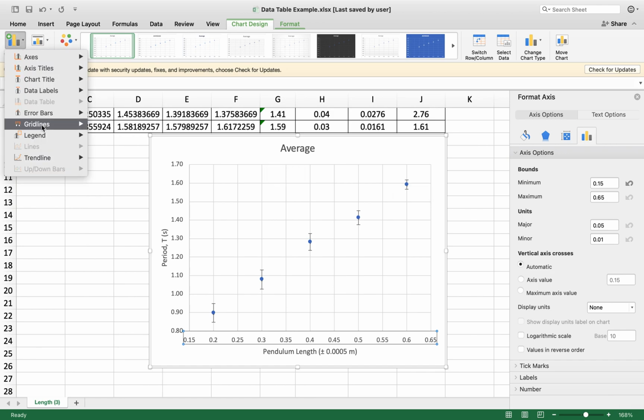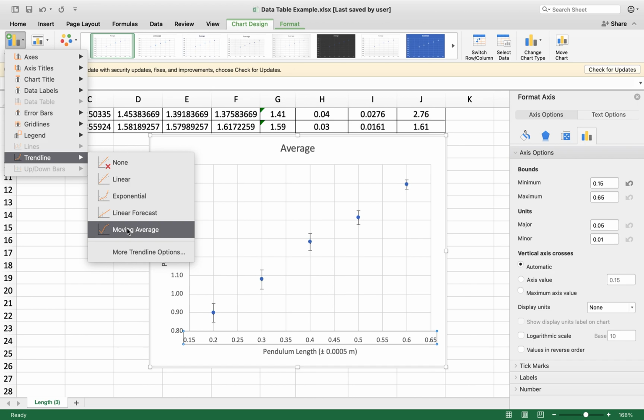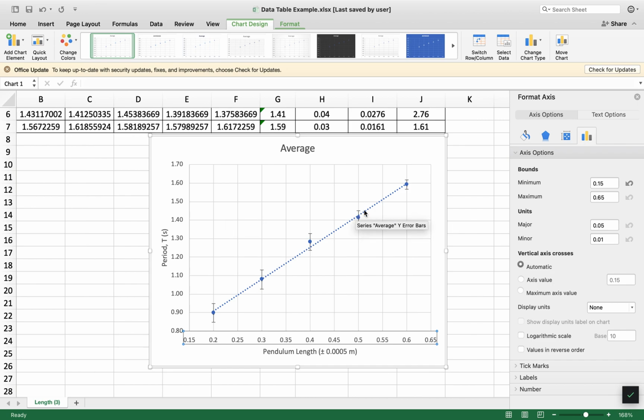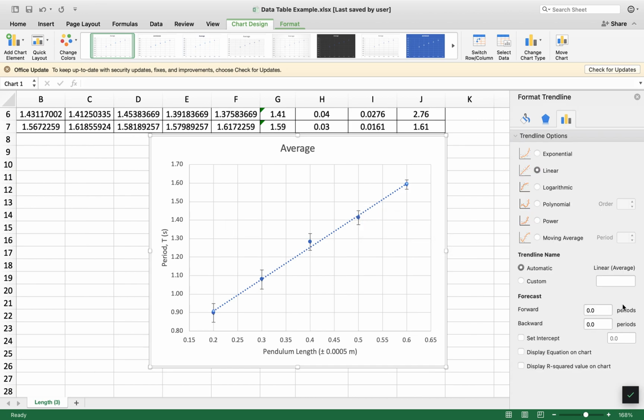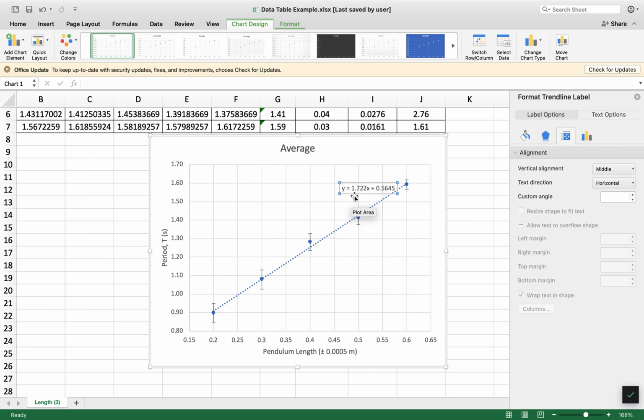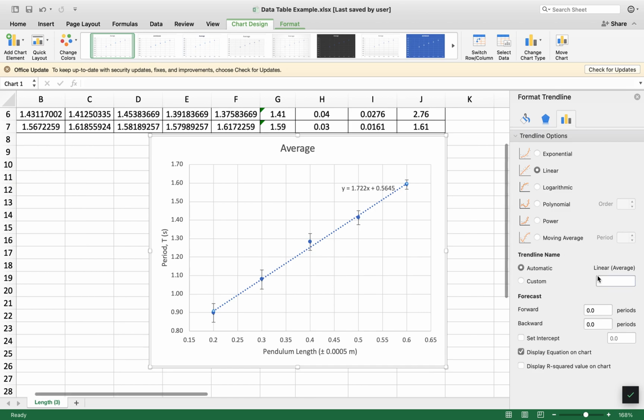The last thing we need to insert here is a trend line. And this looks like a linear relationship, so we will go linear. There it is. We can also add some formatting options here just by clicking on it. That will bring up trend line options. And we can go display equation on chart. And there it is. If we wanted to, we could extend the boundaries here to the edges of the chart, but I'm just going to leave it here right now. You can do that by forecasting, but it can get a little bit messy, so I'm just going to leave it alone.